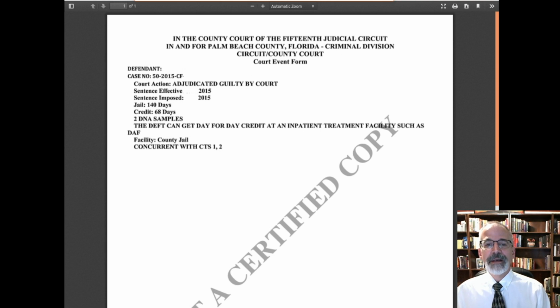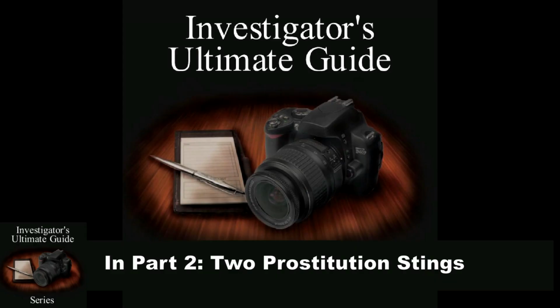And here's the second portion of that with the case number and the sentencing information. So here's our defendant. This is that mugshot from just 1 year earlier. This is going to wrap up part 1. In part 2, again, we're going to look at prostitution stings as this woman's life spirals downward. If you have an empty spot on your prayer list, please plug in our subject, because she could certainly use it, as anybody that's struggling with addictions can.